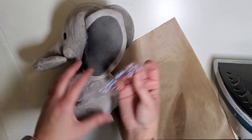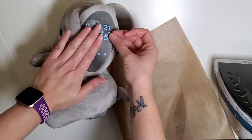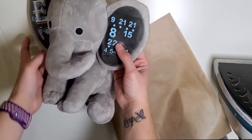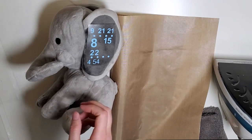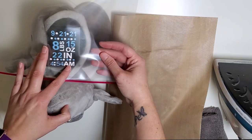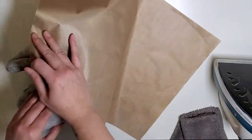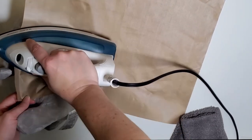I wanted to make sure it's all going to fit because I did just change all those fonts and whatnot, but it does look like it's going to fit just fine. Yay. Yep, that looks good. And then before you push the other one down, you can use this little trick to line this up and make sure that everything's going to fit, because that AM is going to be a little tight there, but I think it'll work. I may have to cut it off and put it on there separately. And again, we're just squishing his face. Sorry, buddy.